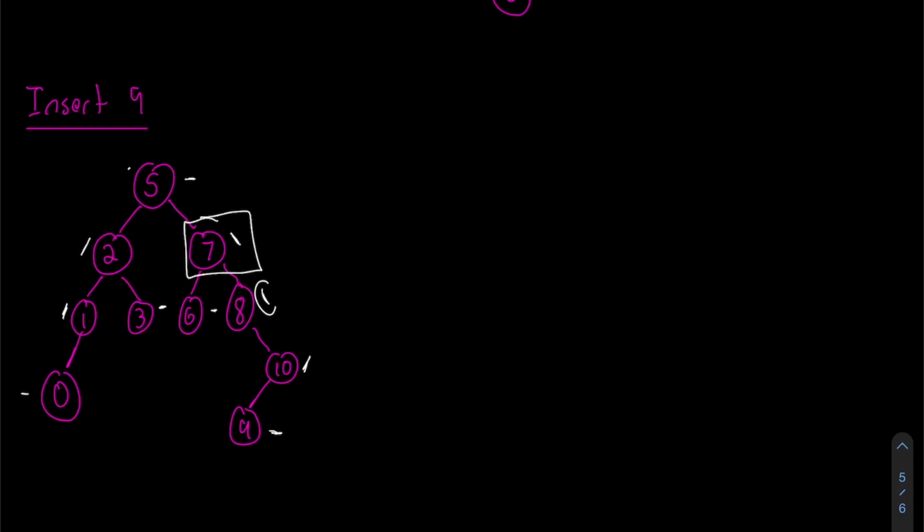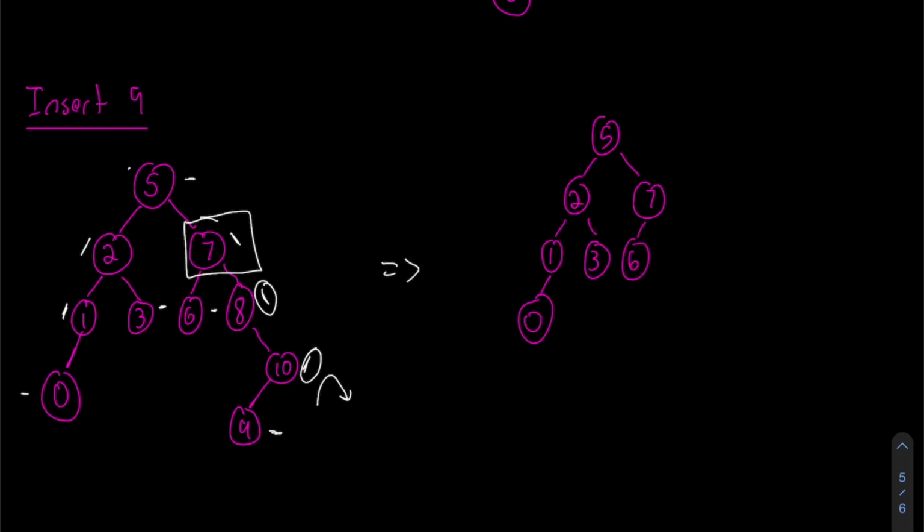We notice that we have a right and left rotation like so. So what do I do? What I do is I actually end up rotating the left to the right. I rotate in the opposite direction. And what does the tree I end up getting? Well, let's take a look. So we have 5, 2, 1, 3, 0. And then we have 7, 6, 8, 9, and 10.